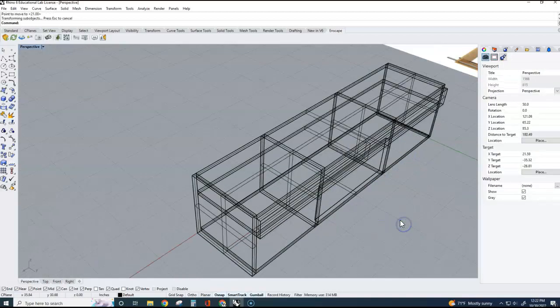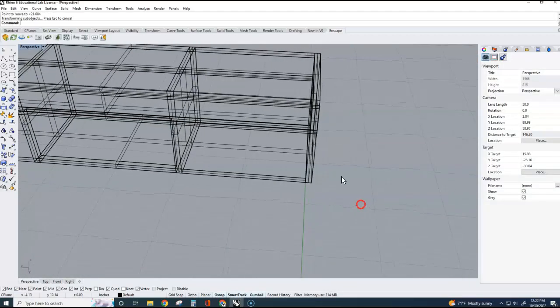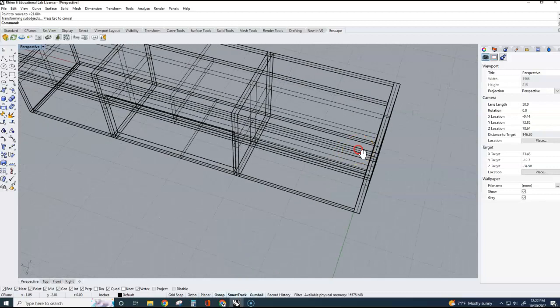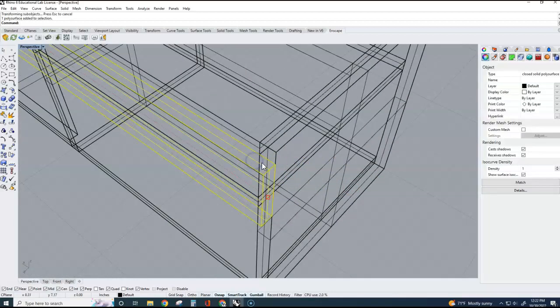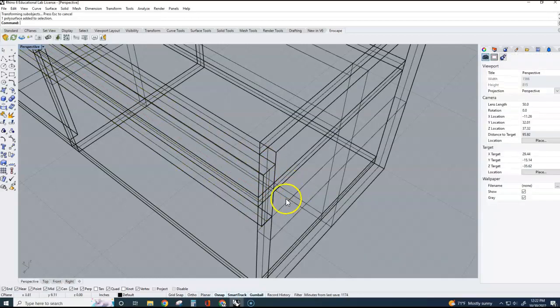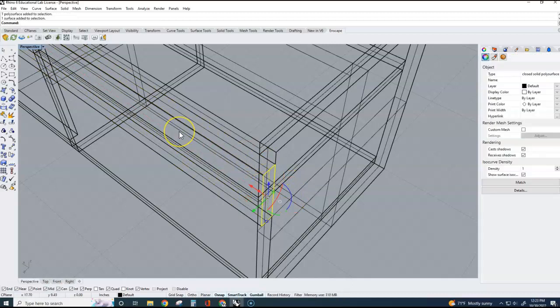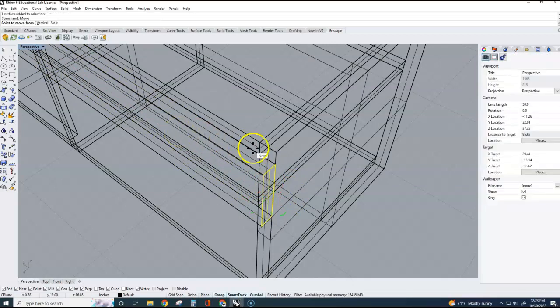I'm actually being a little bit more fickle with this one just because I want to continue to add skill sets to you guys. So here's my model, and I want to move this face into this line there. And again, like I've said, there's dozens of different ways of modeling this project.